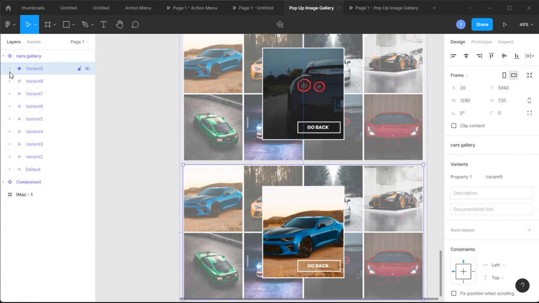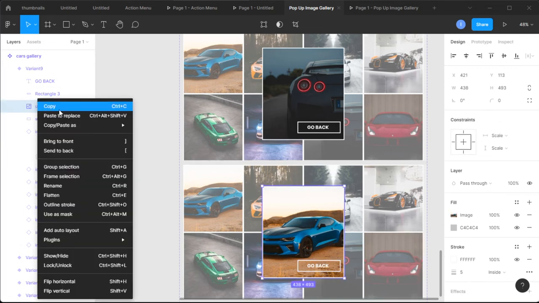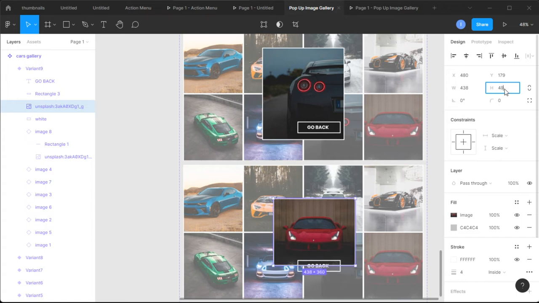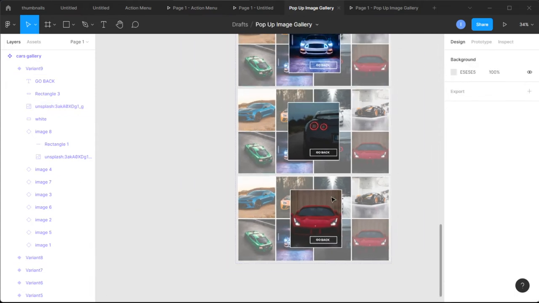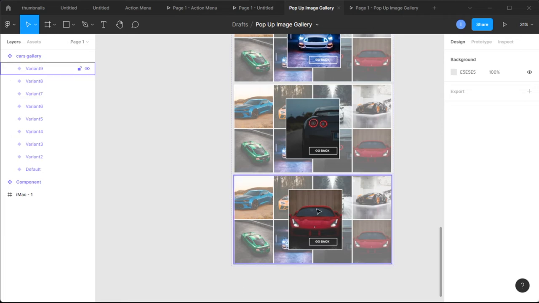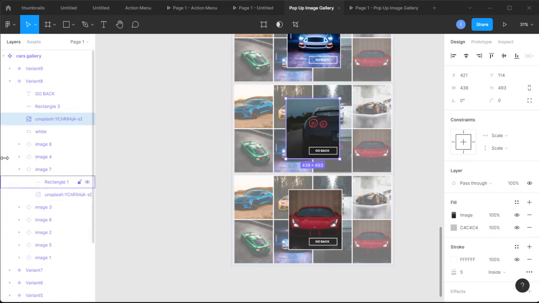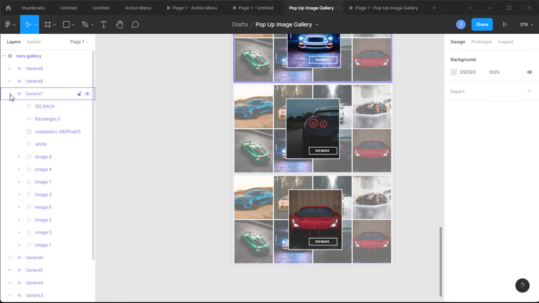Right, so the last image, that's image number 8. Copy that. And paste to replace with the main image. There we go. Change the dimensions, 438 and 493. Okay, that's actually looking fine. We just want to make sure we've actually changed the stroke size to 5. Yeah, that's very important. They should actually be uniform. Sorry, I forgot to change that to 5. Okay, but I think I did that for image number 7. All right, there we go.